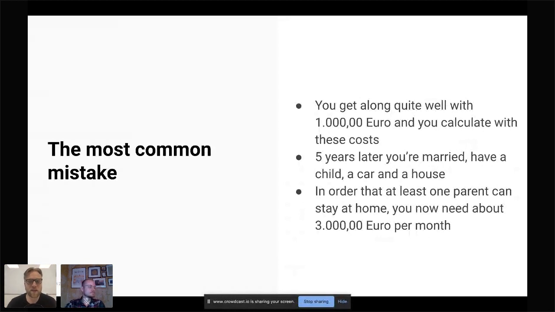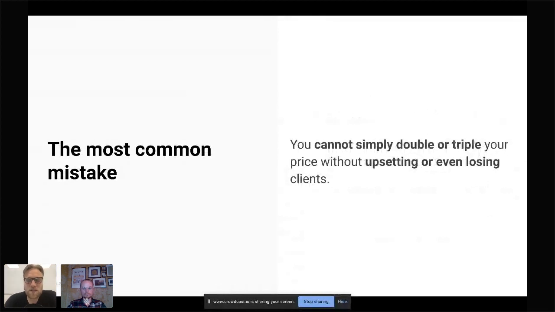And this is the main thing. Never start too low. When you are really new and it's really hard for you to find customers, just stay with a higher hourly rate, and maybe make a suggestion to not bill all your hours or something like this. But really, starting with a low hourly rate is one of the worst things you can do, because it's impossible to increase the price afterwards.